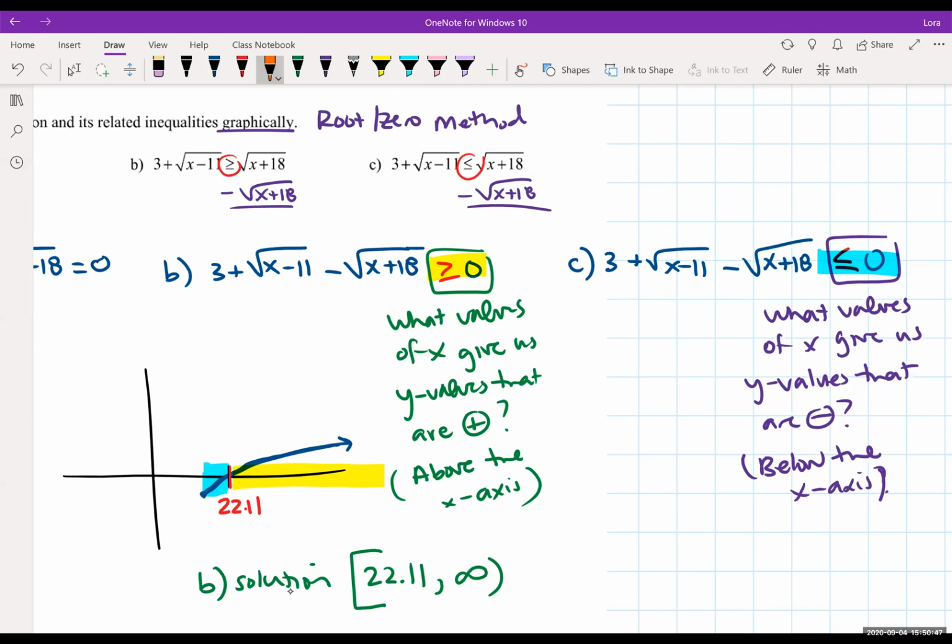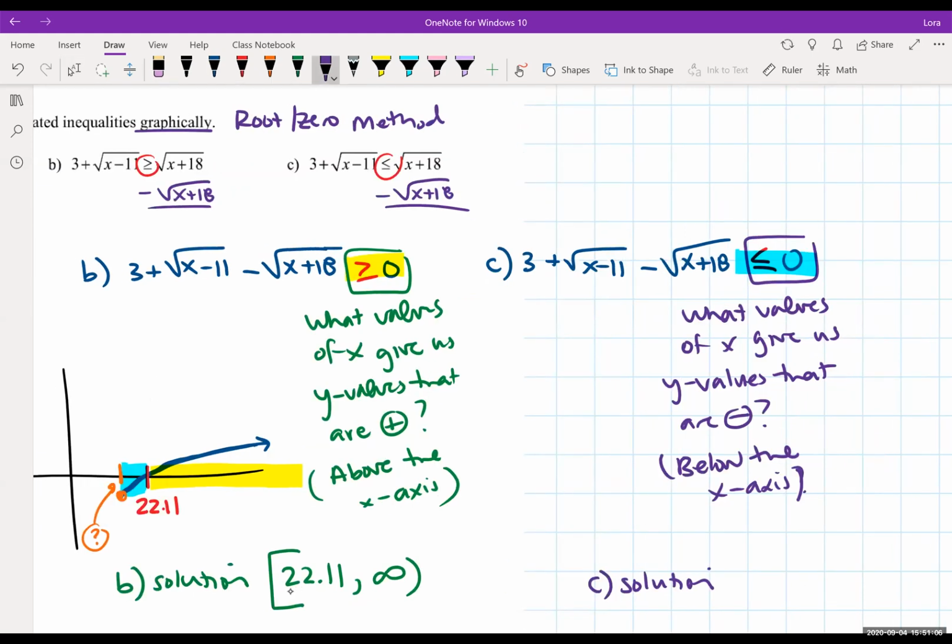My job now is to figure out what is that x value for that stopping point. So I can start off with my solution, just kind of giving myself a hint. It's going to be an unknown number because I'm describing the turquoise region. So I have like a question mark.